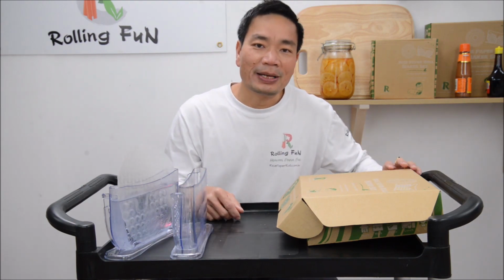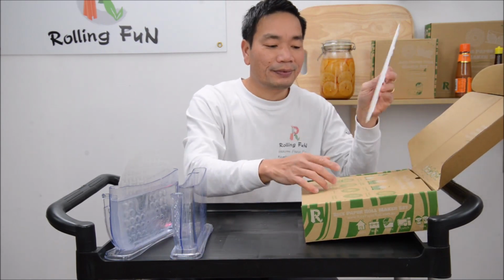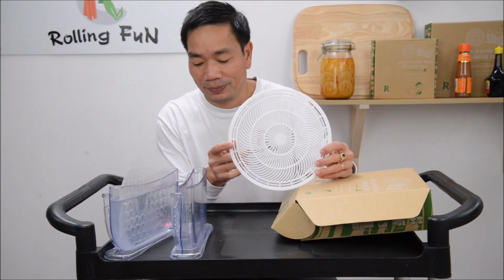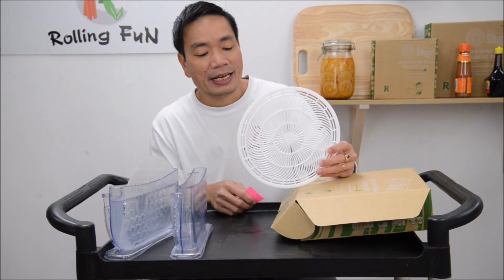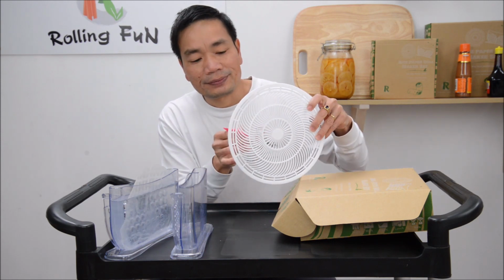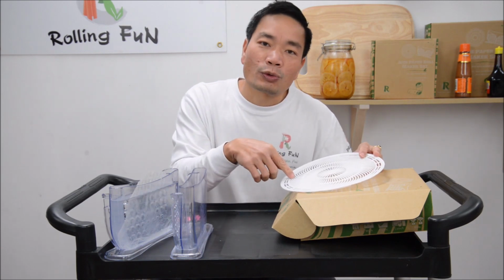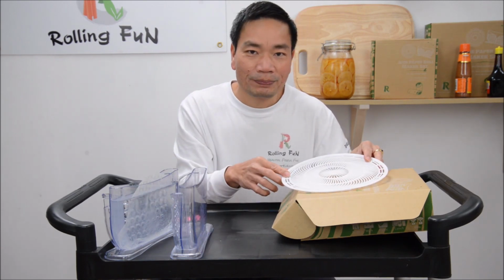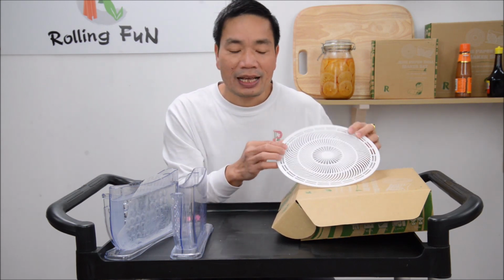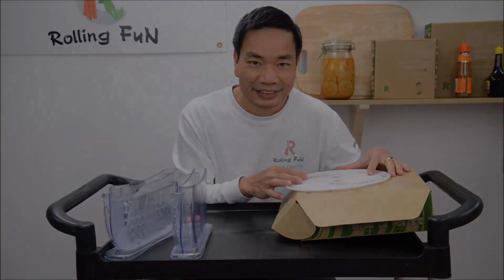The second item in the toolkit, what is it? It's the rice paper tray. There are many slotted gaps to make the rice paper dry in a proper way. It makes the rice paper not so sticky, and it helps us fold and roll easily.